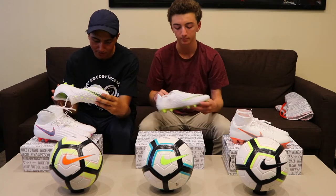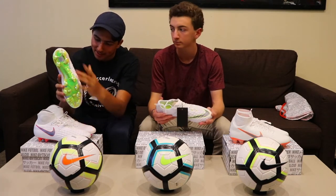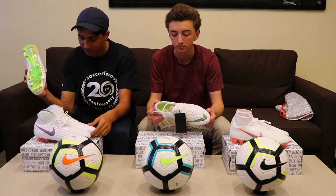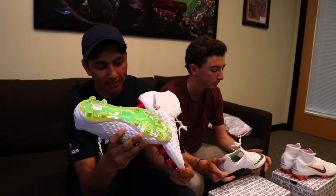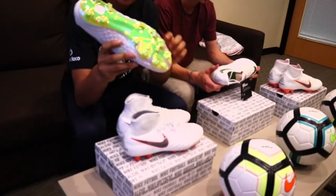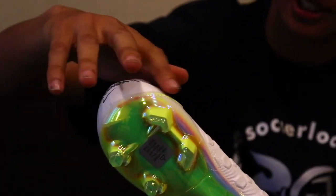I totally agree with Brandon. Cool color on the sole plate, very green, kind of like a highlighter, I would say. Same thing, they tried to do the same thing with the Obra, that white rainbow. Same thing on here. Oh, and it has the Hypervenom right there. I didn't notice that. And yeah, it looks pretty cool.